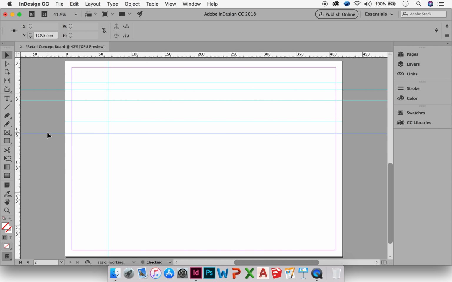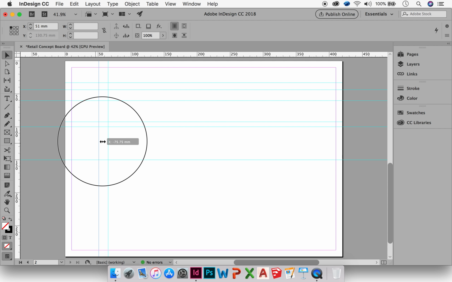guides as you go. I can also place these exactly where I want them if I really want to work that out. So at the top here, I can see my y-axis, so my horizontal. If I wanted to, for the line that's selected, the one that's dark blue, I could come here and type 100 mil, and it'll automatically move to that position. So if I know I want them every 50 mil, I can type in different ones as I come down. So I can click here and drag down and I can type 150, and it will place them evenly.